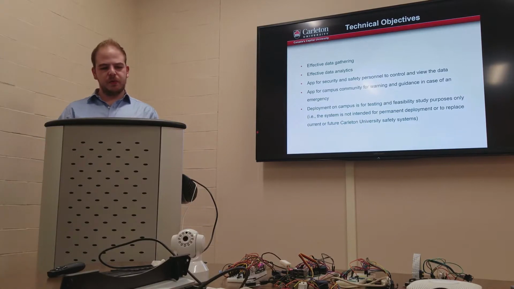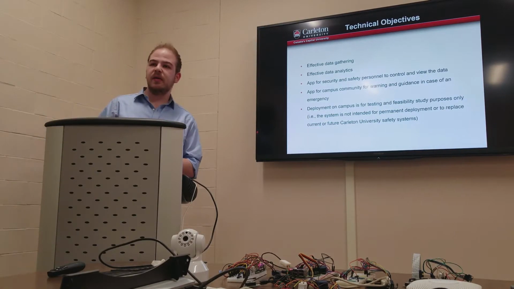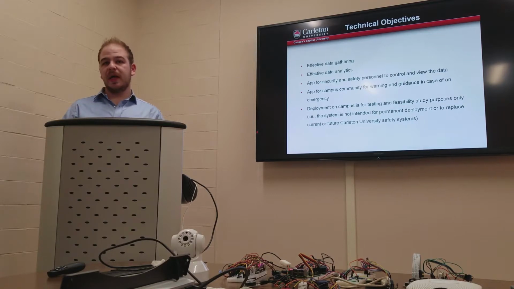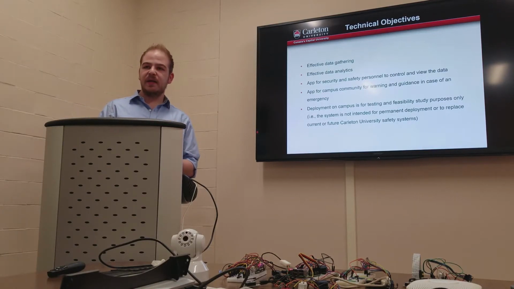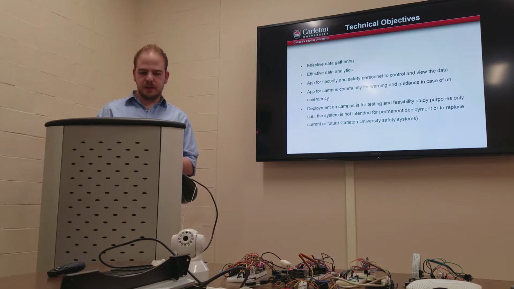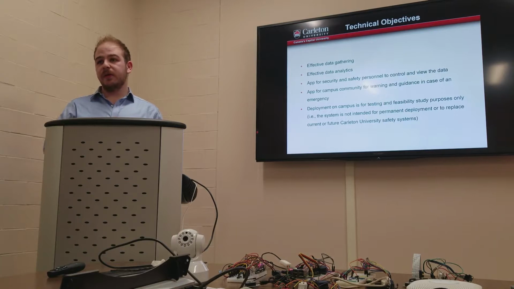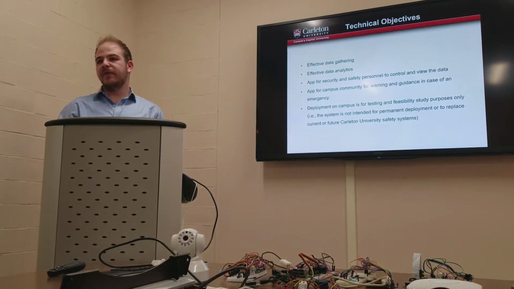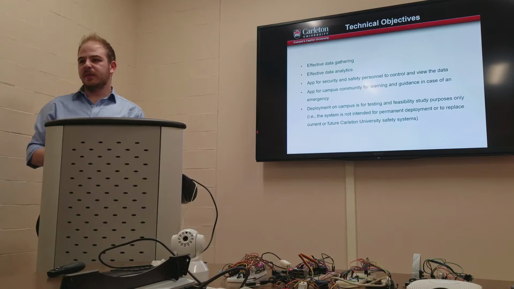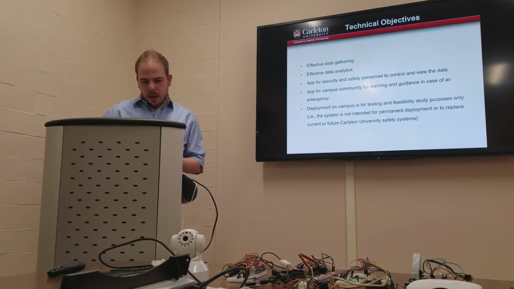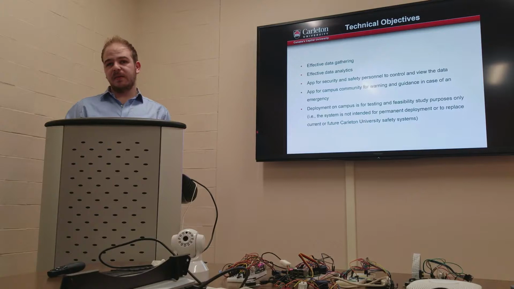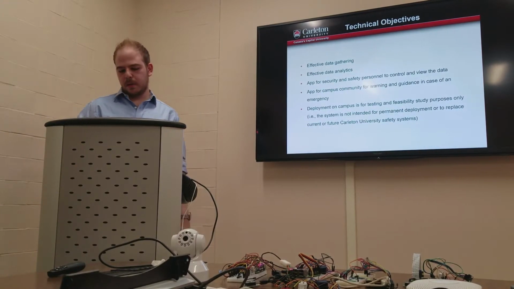We also aim to effectively gather data through the mesh network and to do data analysis on that data from IBM Bluemix. We will also have two apps, one for security personnel and one for campus staff and faculty and students, so they can monitor temperatures, or they can be warned of any alarms or any emergencies that could be happening around campus. And again, this project is just for testing and feasibility. It's not meant to be deployed in any way or to replace the current system.